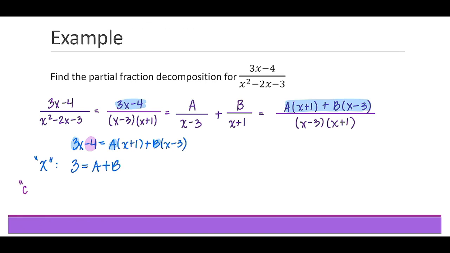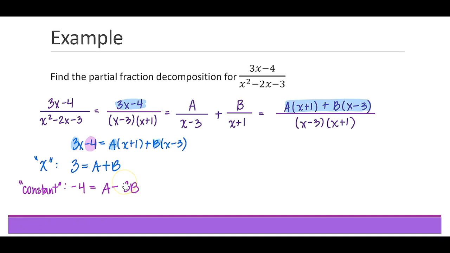So I'm going to again organize my work. The constant terms on the left, negative 4, would have to equal, on the right, a, and then minus 3b. So the stuff that doesn't have any x's associated with it. After I distribute in the b, negative 3b won't have an x associated with it. After I distribute in the a, it won't have any x's associated with it.